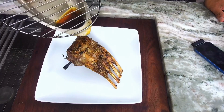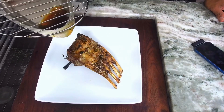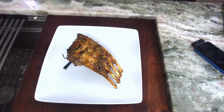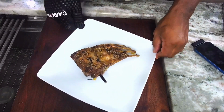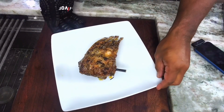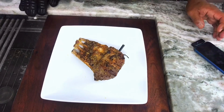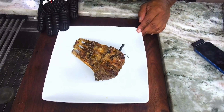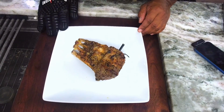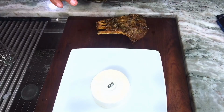I'm confident that my temperature's right because there's a thermometer sticking out the side there. And that's one of the many that I have, and I count on it. I trust it. I trust science. Science is real. So the internal temp hit 130. I think I took it out at like 132, 135. It'll end up somewhere in the low 140s, which science says is medium rare for lamb. And you just got to trust the science, man. It's real. Next step is we're going to plate it up.